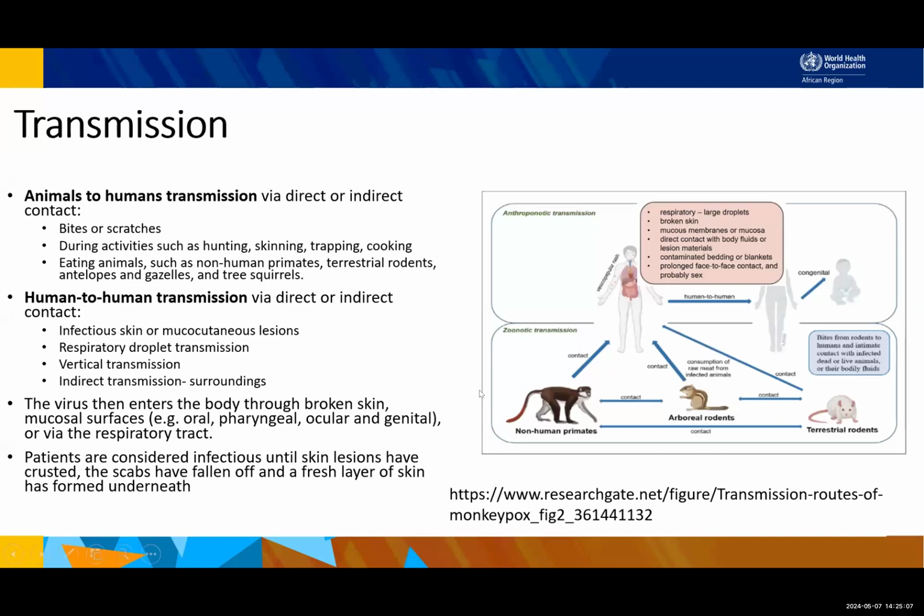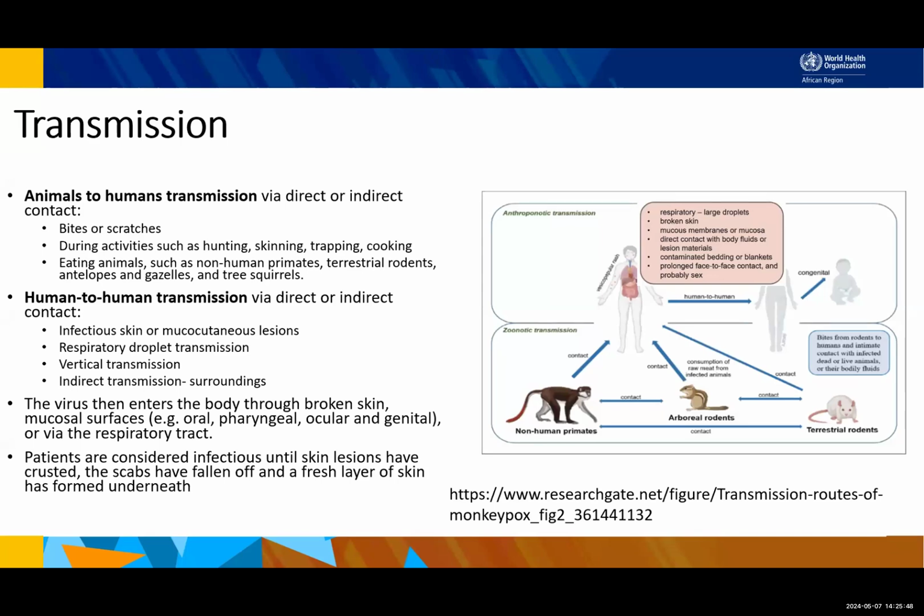Also, we remember a case where the shaking of linen disperses the virus, and this can be inhaled, causing infection. So that also needs to be highlighted. Again, contact with the lesions and bodily fluids, and contaminated surfaces, as we said, beddings and blankets are also at risk, and definitely sexual transmission has been highlighted by colleagues. So once the virus enters through the broken skin, the mucous membrane, or the respiratory tract, then it enters into the system. Rashidatu had talked about this, and then now infection sets in.